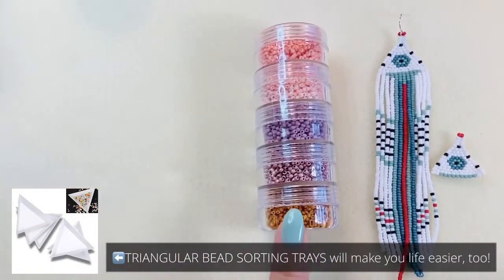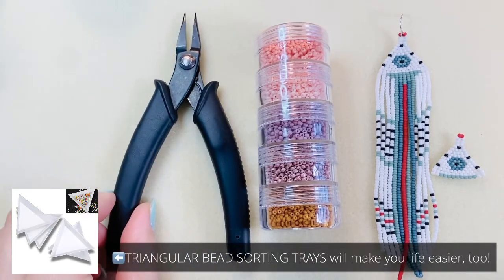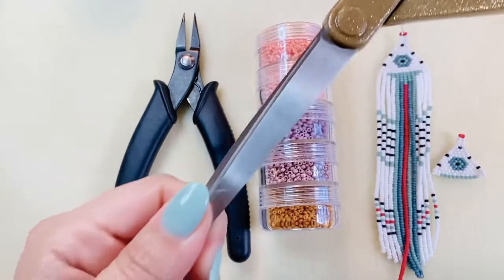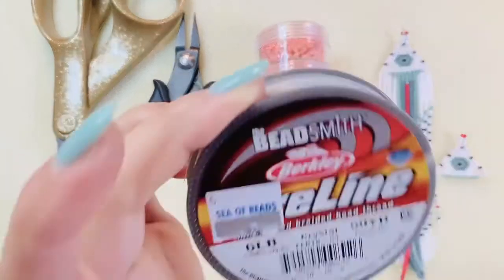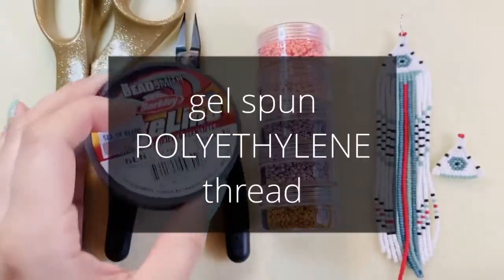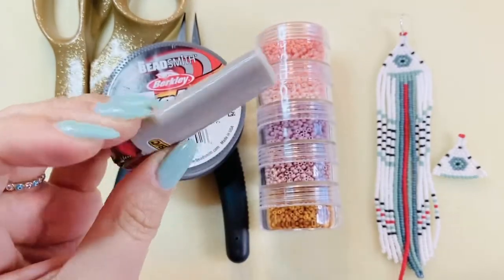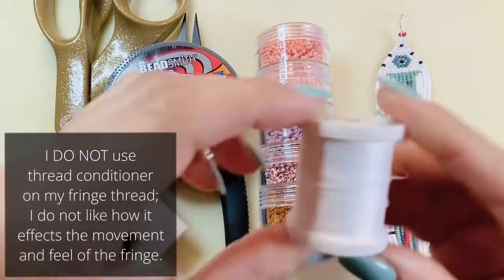So first you need your seed beads. These here are seed beads, or Delicas, but these are seed beads. These are my favorite pliers, chain nose pliers. These are my favorite scissors. They're for fabric. They work really well with the thread and the fire line, or wildfire if you like wildfire. If it's gel spun polyethylene stuff, it's good. And a lighter, because I like to burn things. No, that's for the thread.